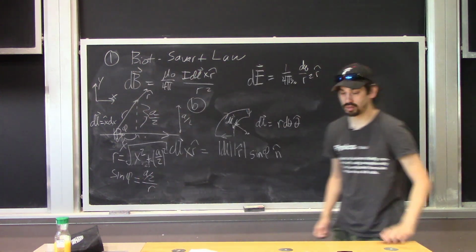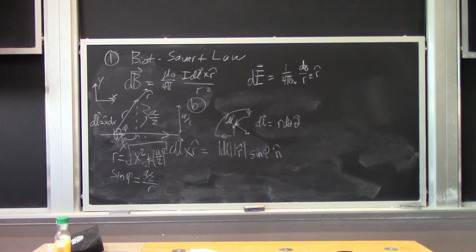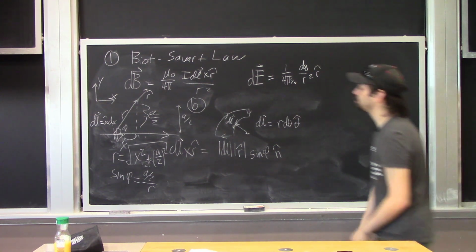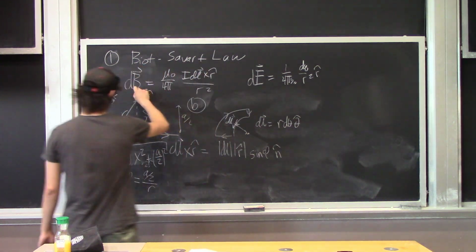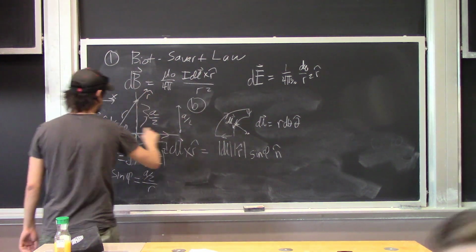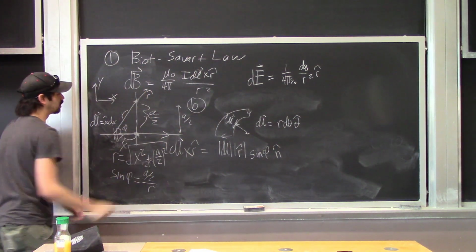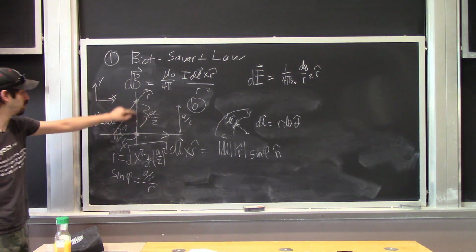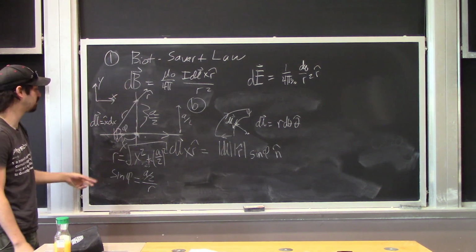I have a question. Sure. Doesn't the right angle form part of the x, not the whole entire x? So this has to do with the way that I'm defining where 0 is. So here I'm saying that 0 is directly below the point where I'm finding the magnetic field.